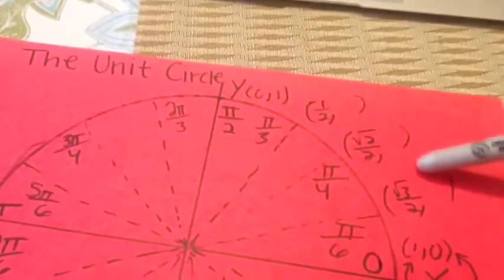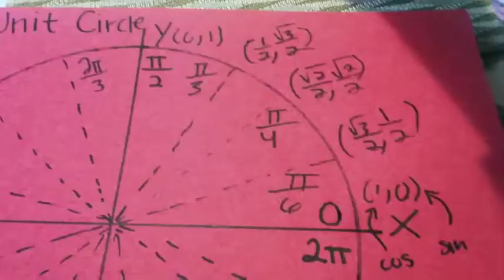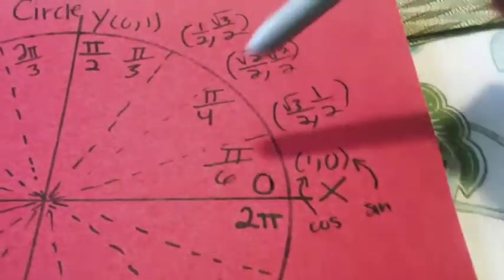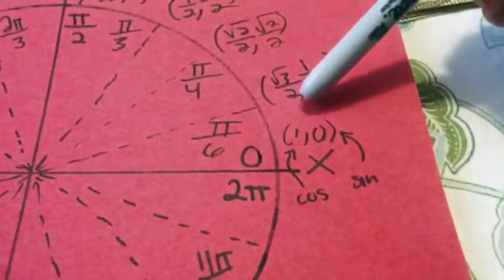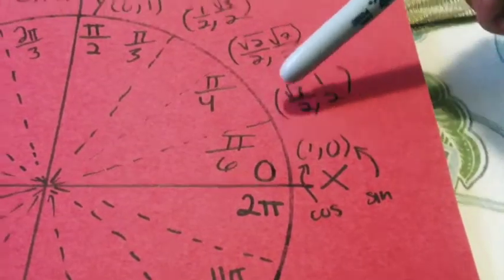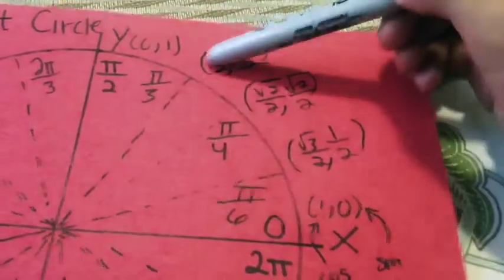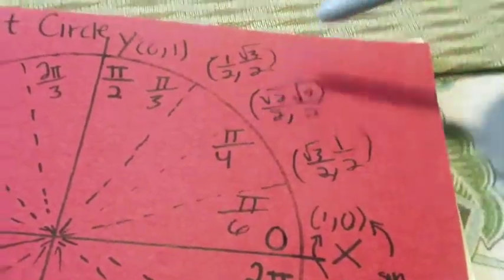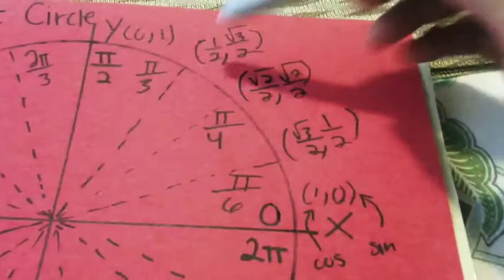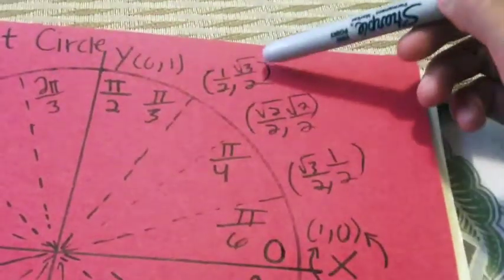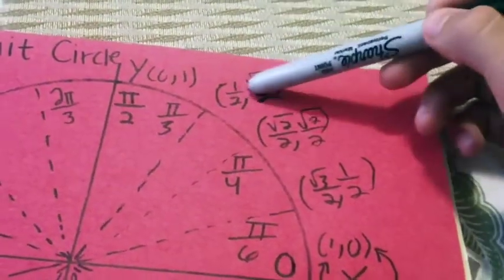And we'll be adding the y coordinates as we go throughout the unit circle. So now to fill up the y coordinates for the points, you have to use the same idea. So for the angle pi over 6, the y distance, the height, is the lowest of those angles. So it needs to be 1/2, the smallest value. Pi over 4, the middle size, the y distance is the middle size, so it stays the same. And now for pi over 3, the y distance, the height, is the largest of the angles.